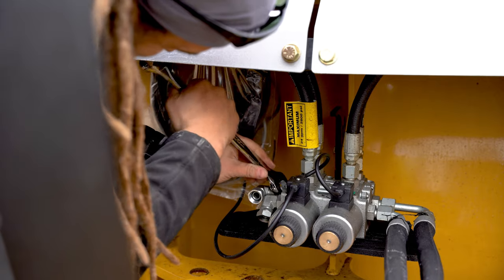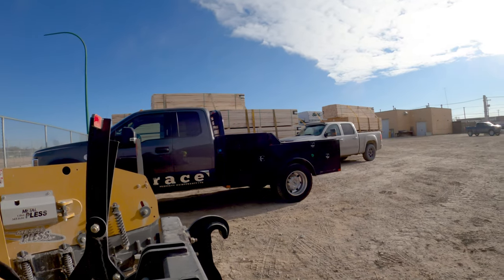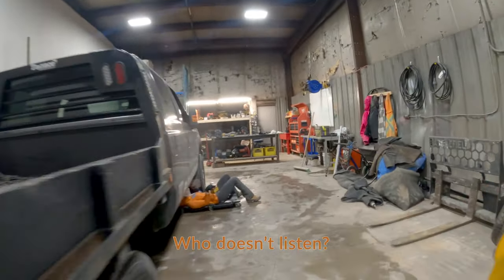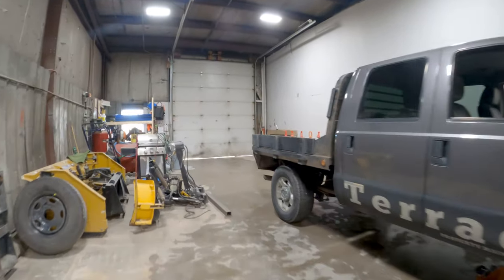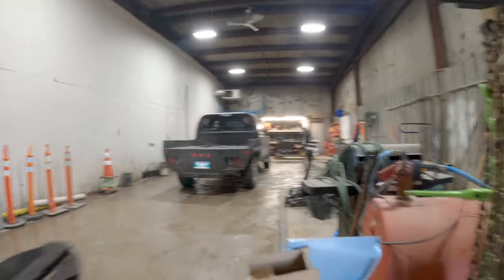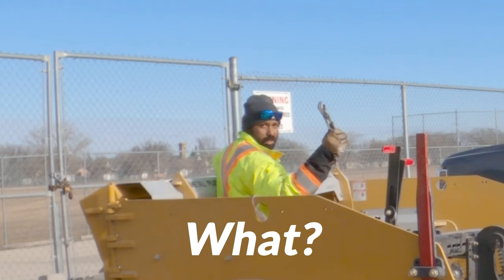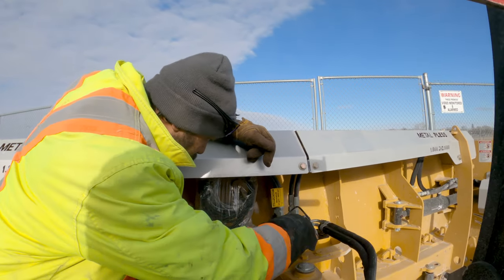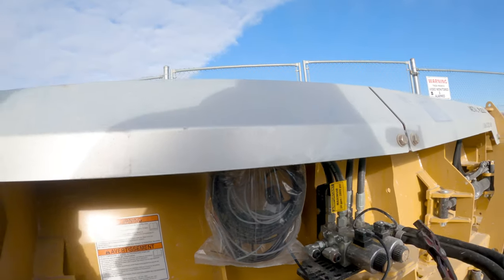Need channel locks. Go grab channel locks. Where are the channel locks? I need channel locks. That's way too big. It's too big? Channel locks. Oh, I was expecting it to be the big one. Kids don't listen. None of you guys. It's hard to keep after you guys. You don't listen to me. You're cold, then you're hot. Someone rolled down the window I told you guys not to do. Hey, this is how good you guys listen. That window's rolled down. Oh, just take off one elbow. I don't need both. You're gonna take it in to get the things made. Put that on. He-Man. I don't want to snap anything, man.